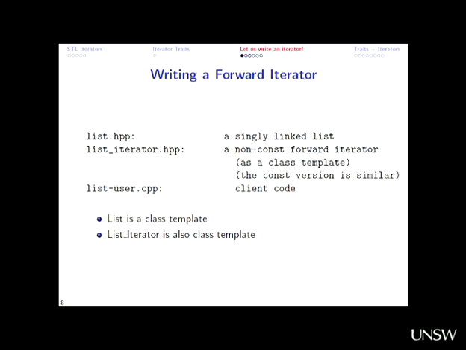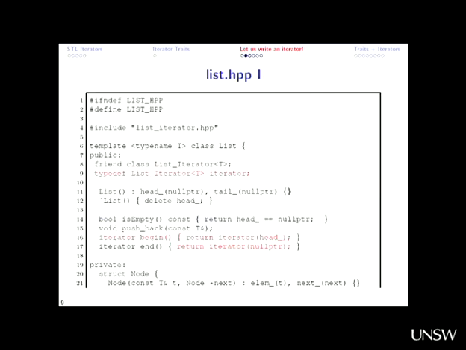Okay, what we've got on the screen is list.hpp, and list.hpp is a linked list. It's a C++ linked list. We've seen this a few weeks ago with the stack, it's a similar idea. It's a templated list, so it means it can store generic types. It has a constructor for creating a new list. It has a destructor, isEmpty, pushBack functions. All our standard linked list functions.